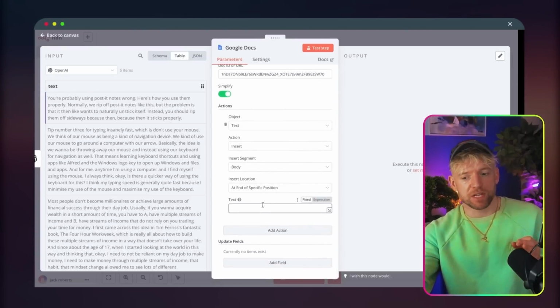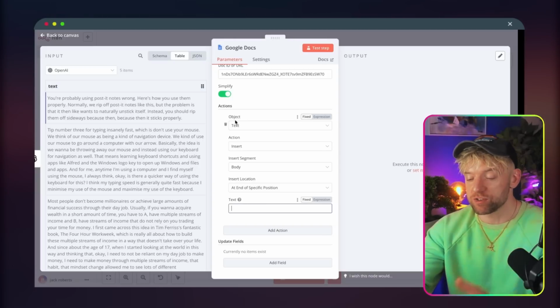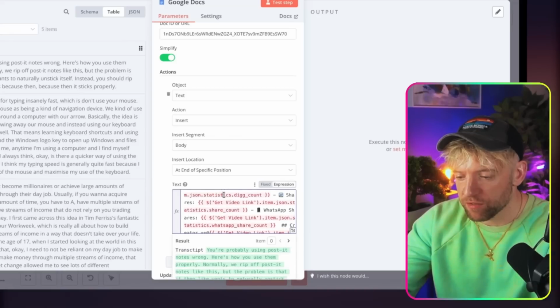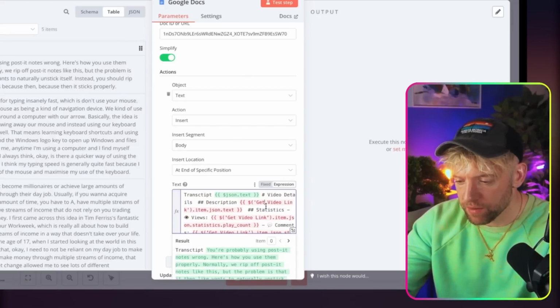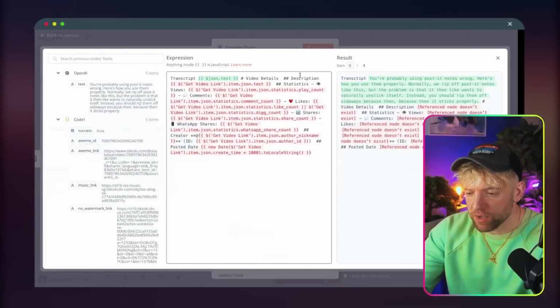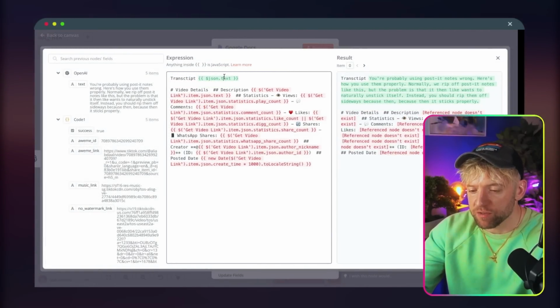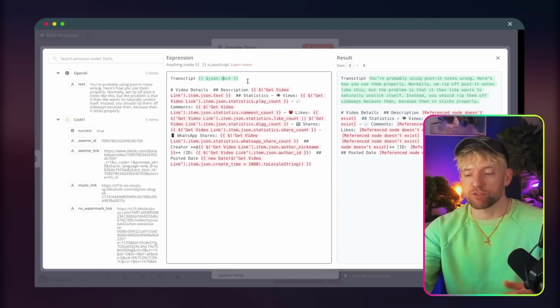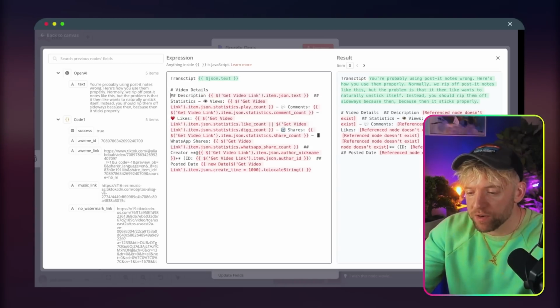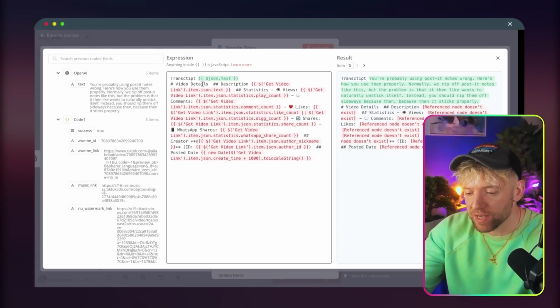Now I'm just going to give you the TLDR, guys, of what this looks like, just to make it super simple for you. So I've pasted this stuff in here, okay? Let's have a look, and let me just pop this out. So what have I got here? Now look, check this out. I got the transcript, which is cool. JSON. And basically what I want you to do is just JSON.text for the transcript. That's how that's going to work. Then we've got video details, description, all this sort of stuff. So let's just leave that as it is for a moment, and we can clean it up in a second.